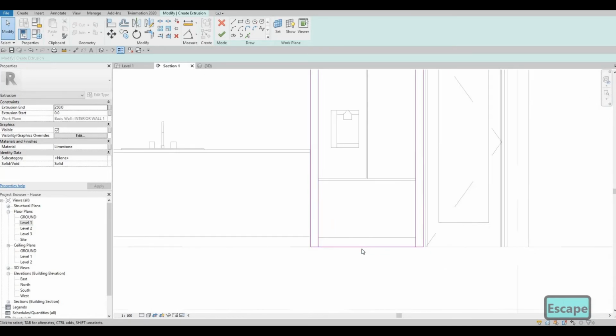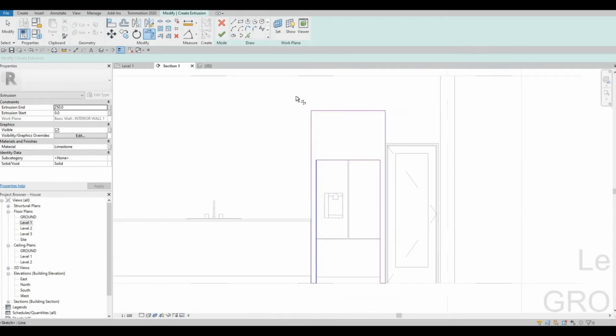We need to delete now this one. That's what we forgot to do. And then here what I'm gonna do is SL, that's split element. This is the icon right here. And then now TR, we're gonna trim this first, and then trim this again. Trim this first, and then trim this part again.